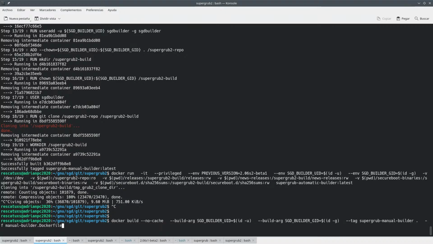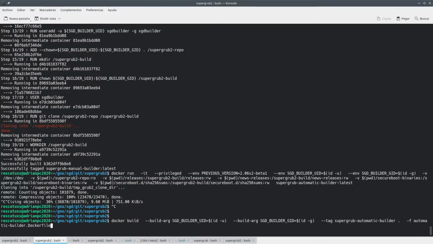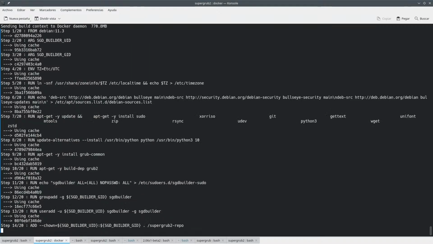So let's build, but please use the cache. Let's build this so that... wait. So we want the automatic with no cache. This should be reusing a lot of stuff, but the latest. Yeah, this one also.